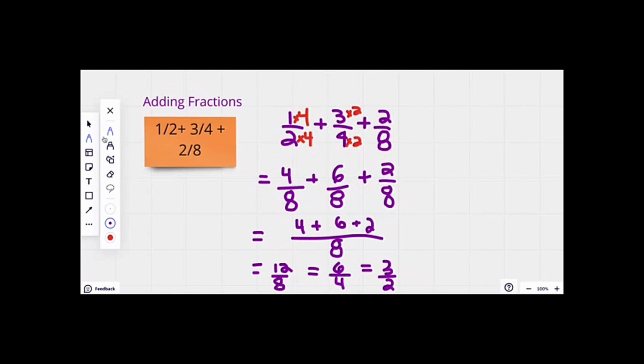Okay, so if we were asked to add 1/2 plus 3/4 plus 2/8, we've got our answer right here. The answer is 12/8. But if we need to reduce it to the furthest down, then we would be using 3/2. That's the furthest down that it can go. It can't go any further, which is essentially the exact same thing. Just one we're reducing all the way down, the other one we're showing with bigger numbers, but it's the same fraction and means the same thing.